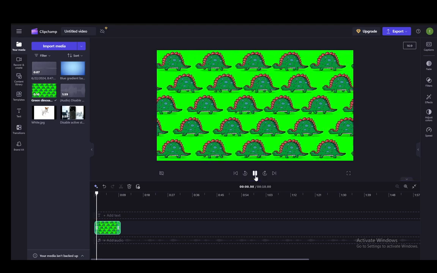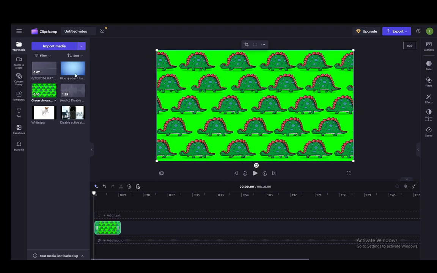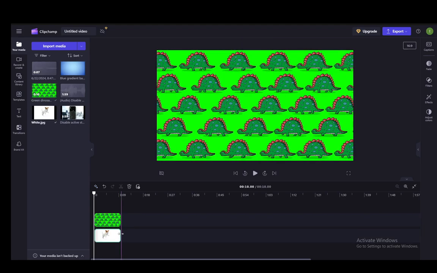It is just a video of dinosaurs, and to actually add another background, I will take, for example, this, or that's just a gradient. You won't be able to see the blur very well. I'll take this picture of a dog, and I'll set it here, and I'll make sure it is active for the complete duration of the video. And as you can see, since it is below this in the timeline, it is behind this video, and it will not show.